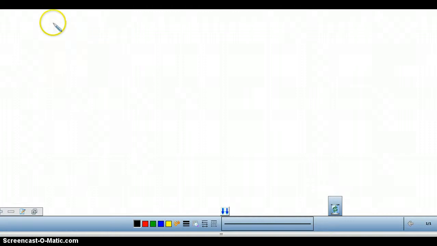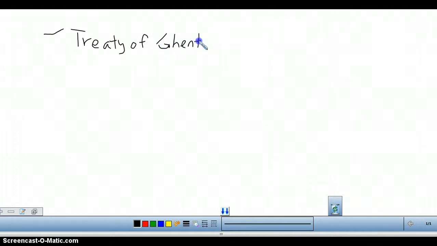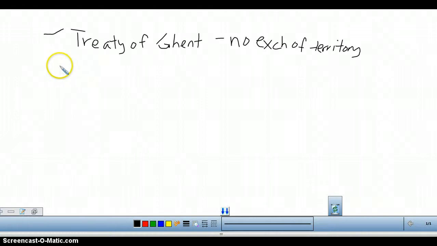And I will attempt to write on this. So if we think about the effects of the War of 1812, obviously we have the immediate effects of the Treaty of Ghent. There is no exchange of territory in the Treaty of Ghent. This is terrible handwriting. So no exchange of territory, so nothing is gained and nothing is lost. But remember, in addition to the shared fishing rights and all of those agreements, there's also this burgeoning sense of nationalism.